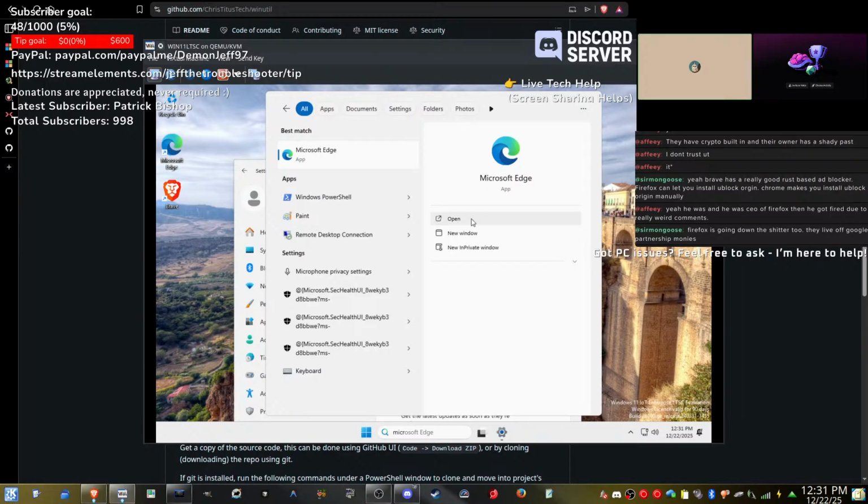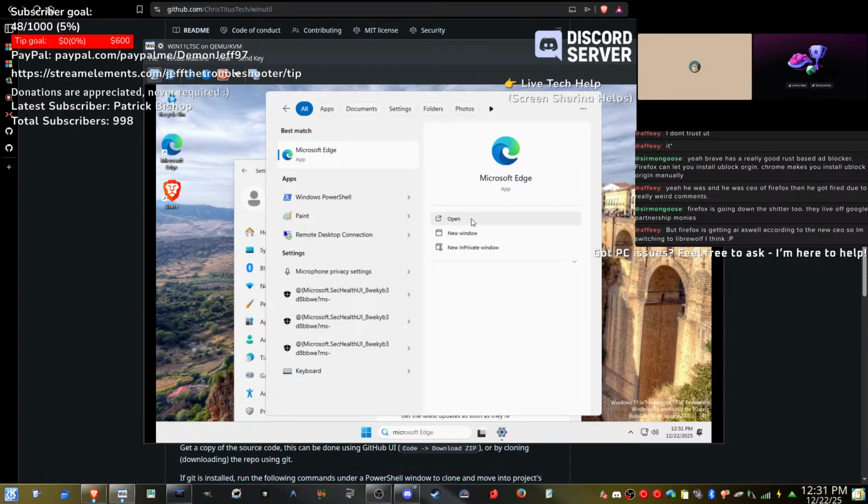Partnership monies. They're getting AI as well. Well, Brave has its own AI. I'm pretty sure a lot of those companies are already going to implement it. LibreWolf. I haven't heard of that browser.